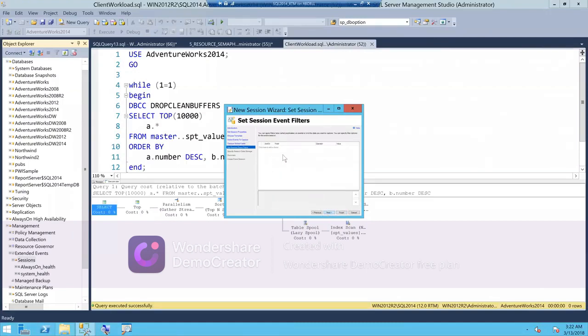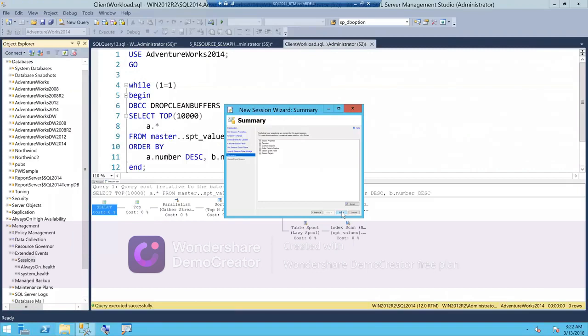And then I can filter. So I can actually filter on session ID. I know maybe in your screen, this could be a bit small. There you go, session ID. And let's say our session ID is 52, and I put 52. And then I can do next. And we can save this data in ring buffer for the time being, which is in memory. Next, and finish. So extended events is very powerful.